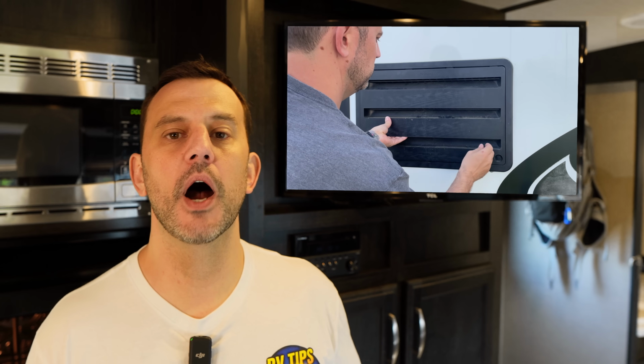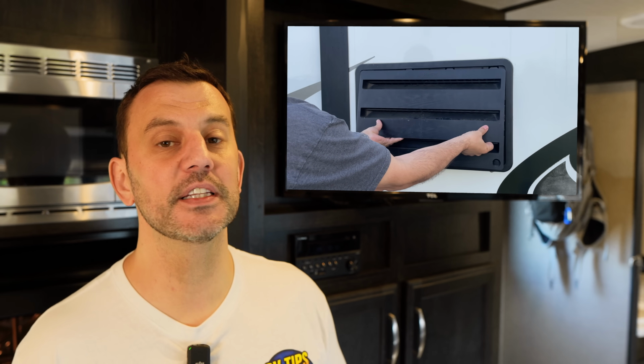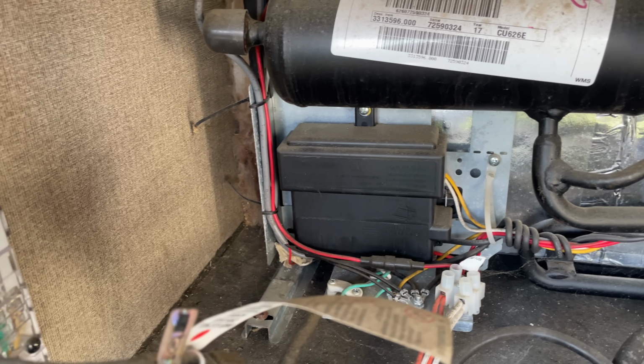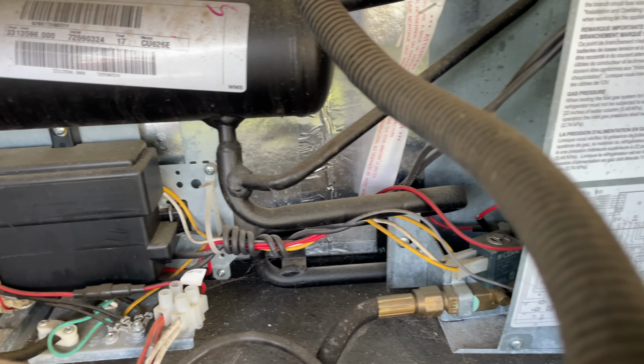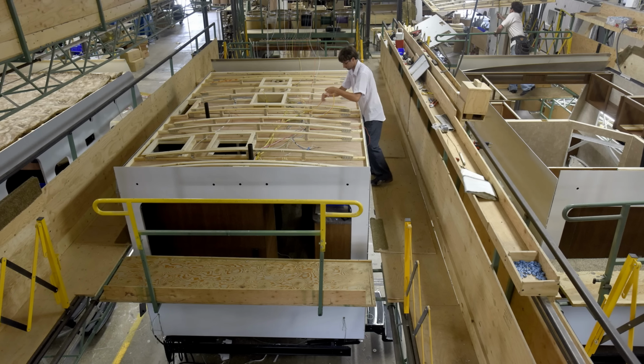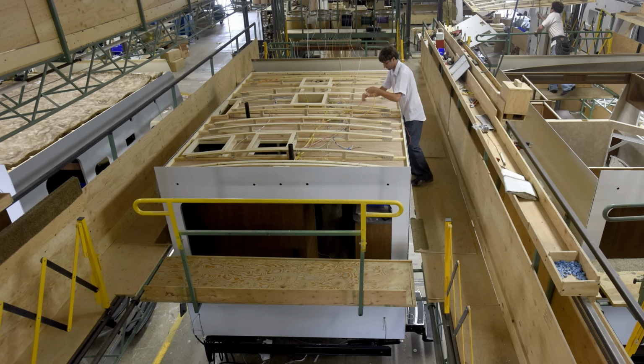As an RV owner, I pull the panels behind the fridge at least a couple times a year. And as you can see, even when it's cleaned twice a year, dirt and dust will still accumulate back here. So I'll just vacuum and wipe this area out. In my humble opinion, RV manufacturers really should be doing a better job screening these areas off. But until they do, it's something you should consider doing.